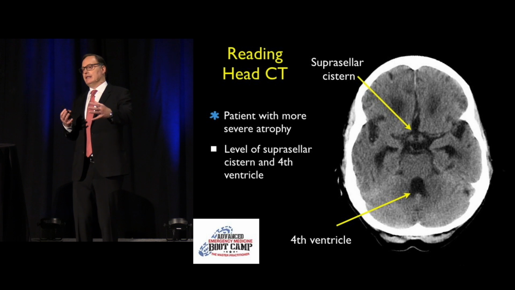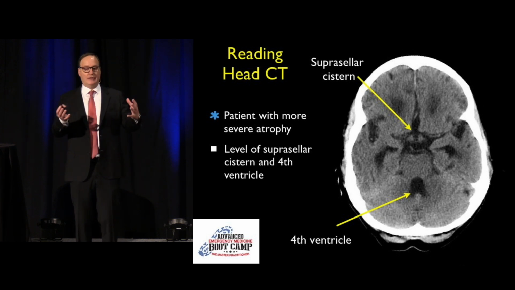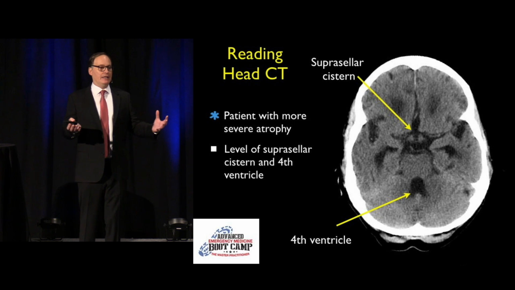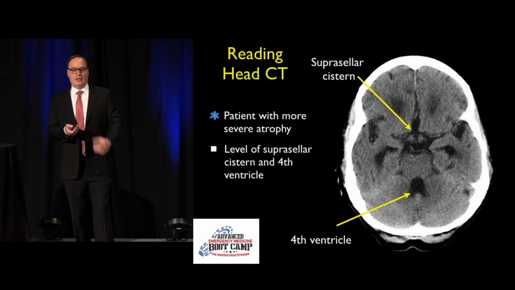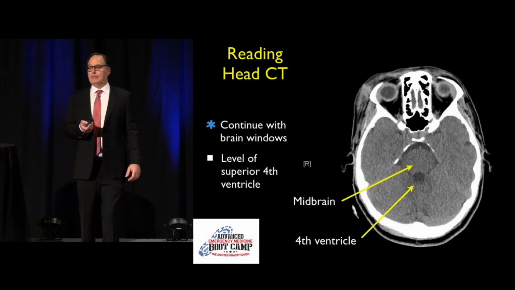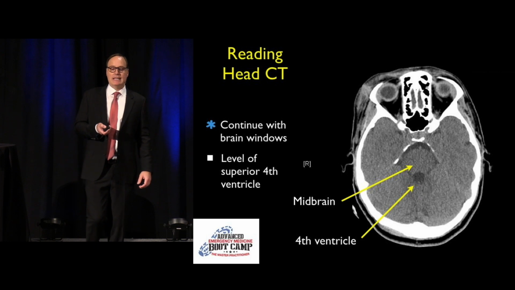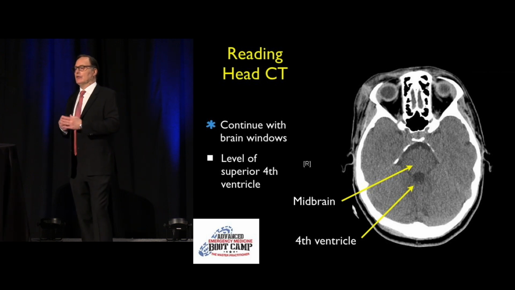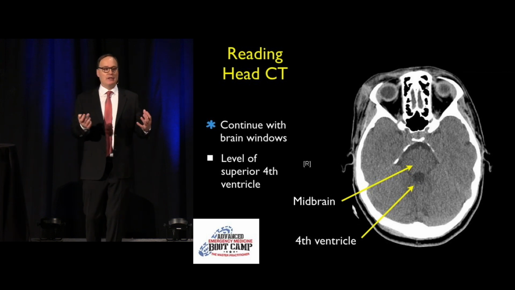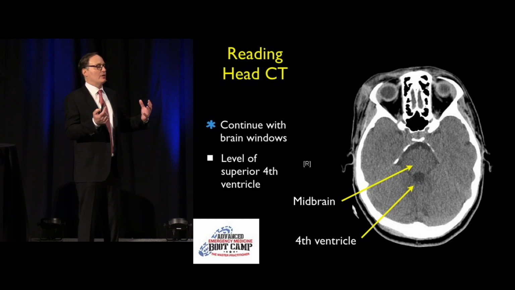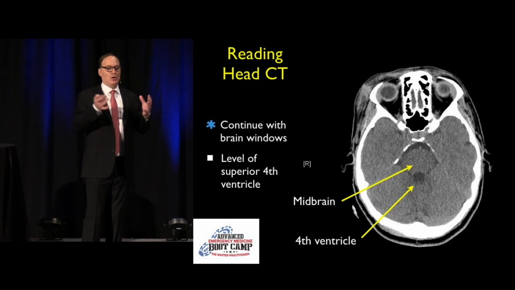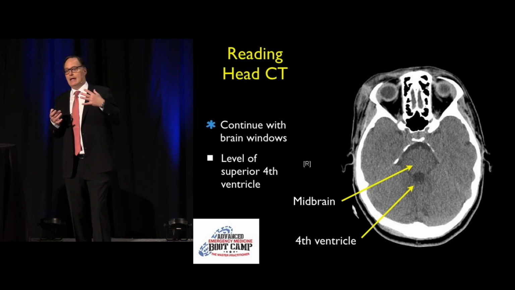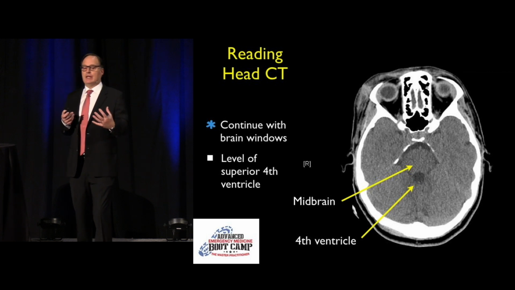So in this patient, I would say this is just global hydrocephalus or atrophy, because it looks like everything is dilated about equivalently. Now we have a very good look at that fourth ventricle moving down through the cerebellum. As we go further down, the fourth ventricle is really your landmark for examining the cerebellum, because we know CT scan is not really the best modality for seeing the cerebellum. Around the cerebellum, there's a lot of hard bone that tends to refract the CT beams, and so it makes it very hard to image that region.